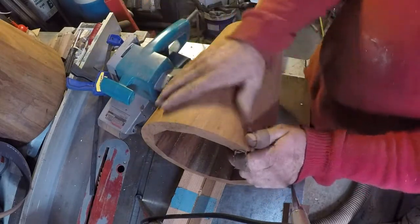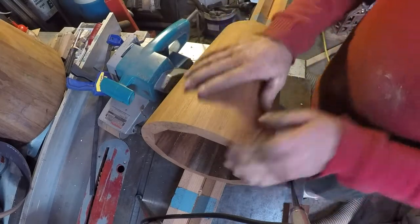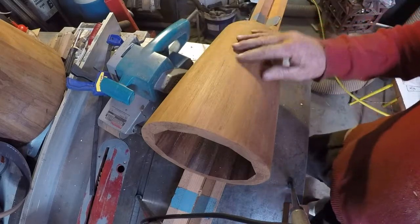And it'll give a really, I mean, you cannot feel any bumps there at all anymore. That's beautiful. So I'm just going to finish it off with something a bit finer now.